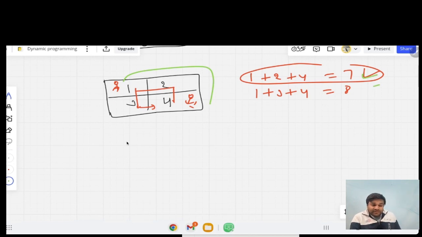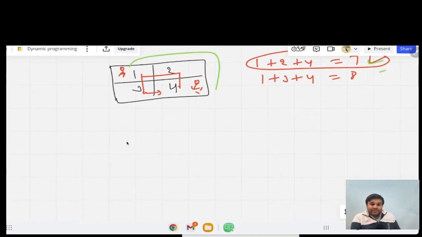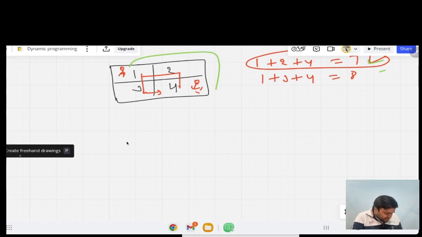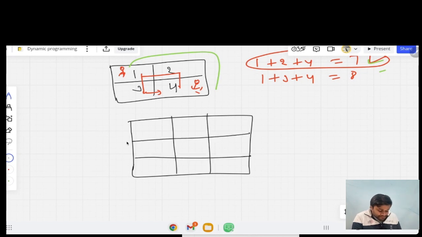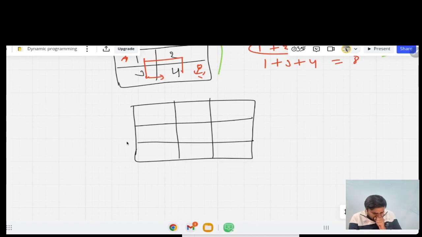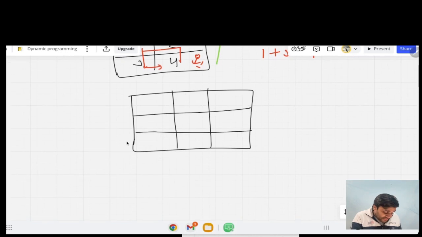So this is the question, we have to find the minimum path. If you see, at each cell, let's say we have a 3 cross 3 array. Let's say I am at this cell, and I have to find the minimum cost to reach this cell.